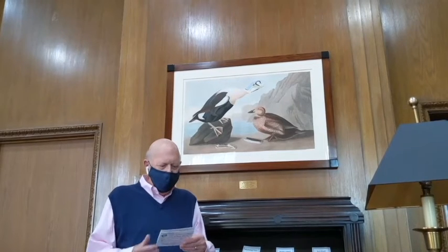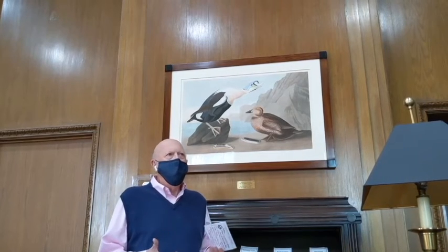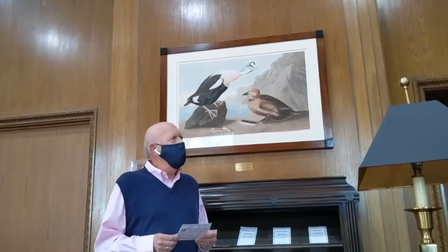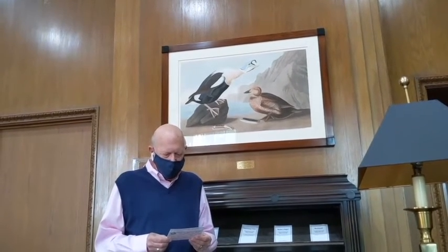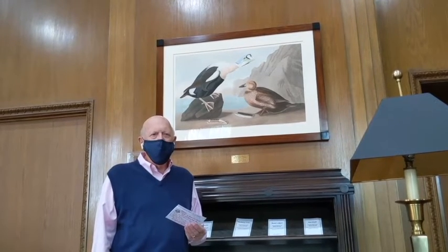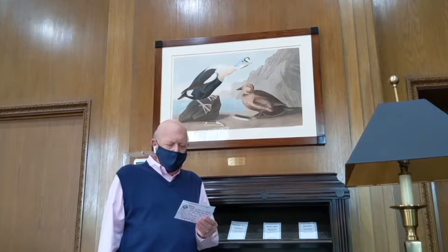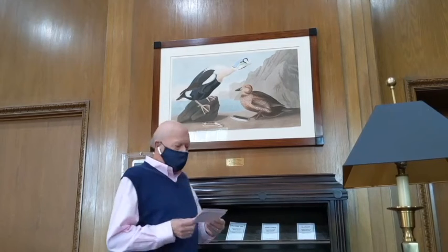Here we're looking at the king duck or king eider, and this was a bird that was not located in warm places. The wood ibis was seen by Audubon in Louisiana. This one, he actually went up, I think, to Labrador to see it. It ranged from Labrador to the Arctic, and occasionally would go as far south as Massachusetts, but that's where he saw it, up in Labrador. So from 1832 to 34, he painted that. The two different ducks. They're certainly handsome.